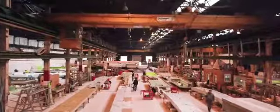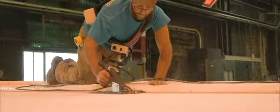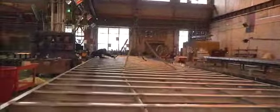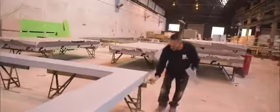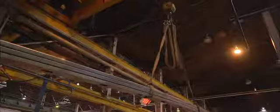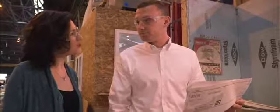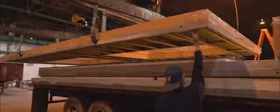So now that we're here in the shop, this is where the magic happens and where each of these panel sketches turns into reality. Now, is this similar to, let's say, 100 other panels? So it depends. This job has, I think, 250 some odd panels. There's probably 50 unique panels in that 200. So repetition makes things easier, but either way, every single panel has its own drawing. So there may be 10 panels that use this drawing, or there could be one panel that uses this drawing. It all depends on the conditions on the job. But every single panel has its drawing. It does, and these drawings follow the panel from that end of the shop down to the other end.